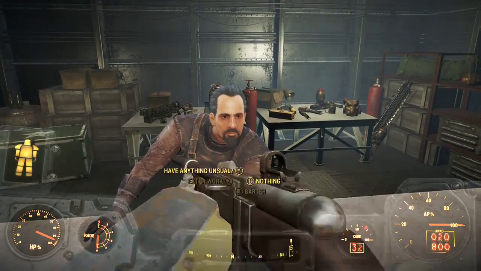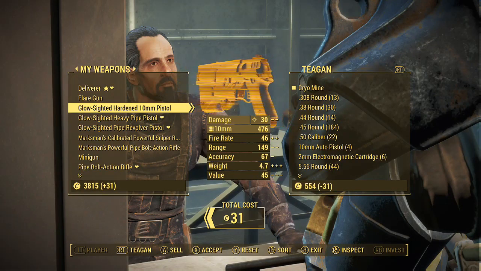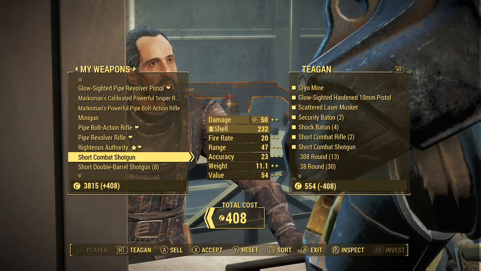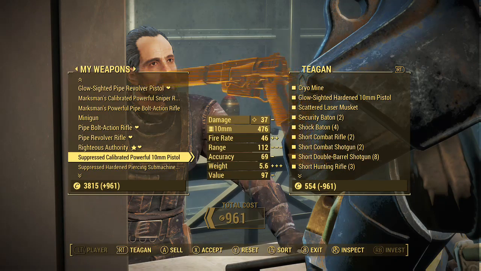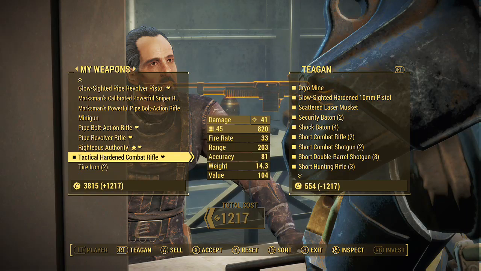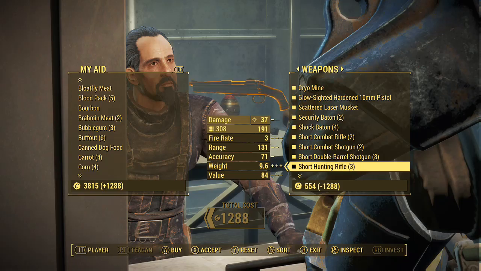Can I get for you today, if possible? I'm looking for some firepower. Alright. Suppressed, calibrated, powerful 10mm pistol. Yeah, no. Alright, Tegan, what do you got for me?